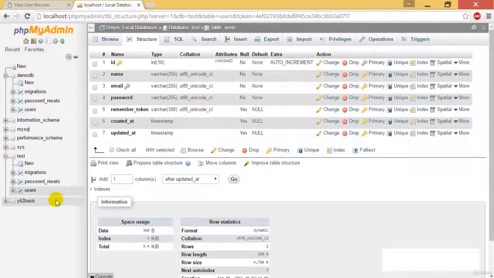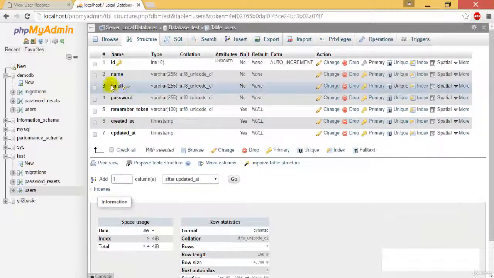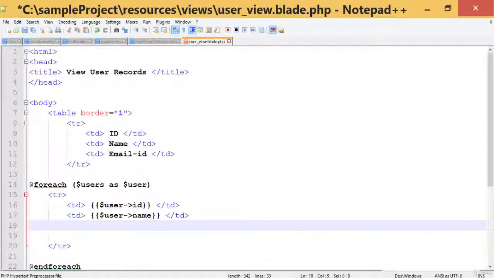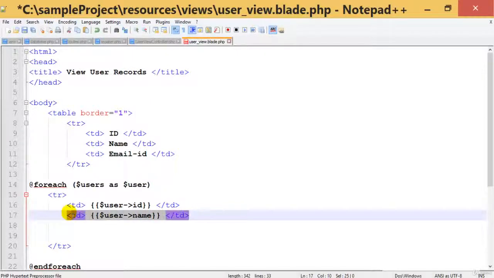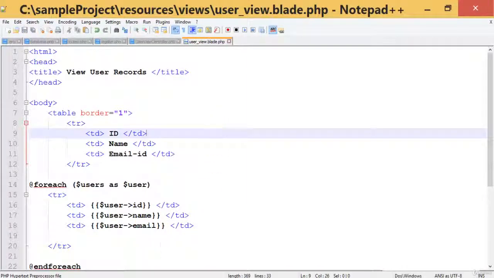No spelling mistakes, it's just email. You can see over here inside test we have the users table, and the structure shows that email is present over here. So email is here. So let's check. Yeah, I've got the email ID also.